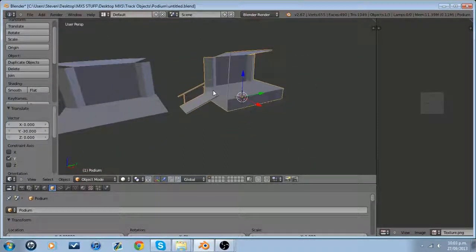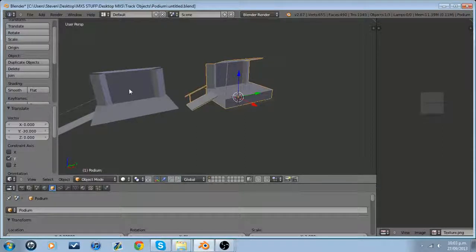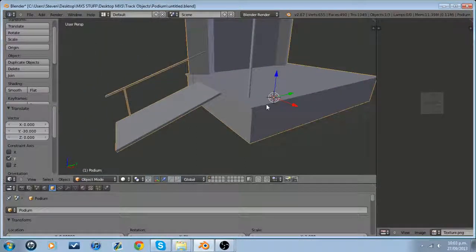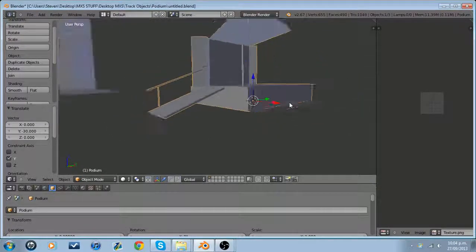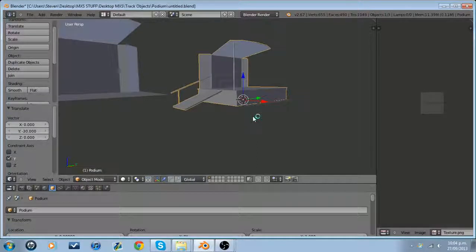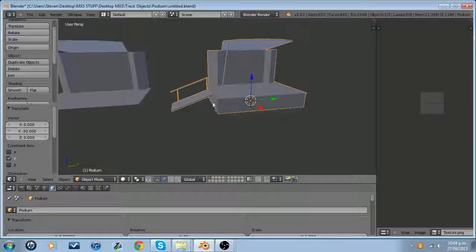So what I went ahead and did is I duplicated the object and deleted the extra surfaces. I deleted the bottom and the sides. I also deleted these two poles. The reason I deleted the poles is because this handrail will have collisions and you can't go through the handrail to touch these poles, so the poles don't need collision. Same goes for the skirt down the bottom. You can't ride through this platform, so you're not going to be able to touch the skirt unless you somehow manage to slide your bike under there. But good luck. There's no way you're going to fit your bike under there, bud.